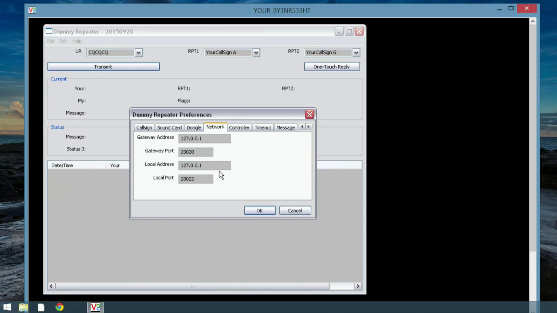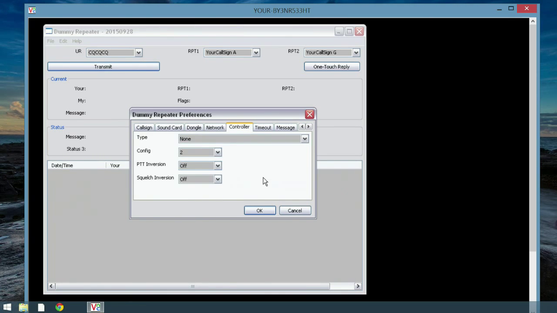So if you were running over multiple machines, as always, the gateway address would be the IP address of the PC running ircDDB and its port, and the local address would be the address of the PC that DummyRepeater is running on, and the port that DummyRepeater is listening to.